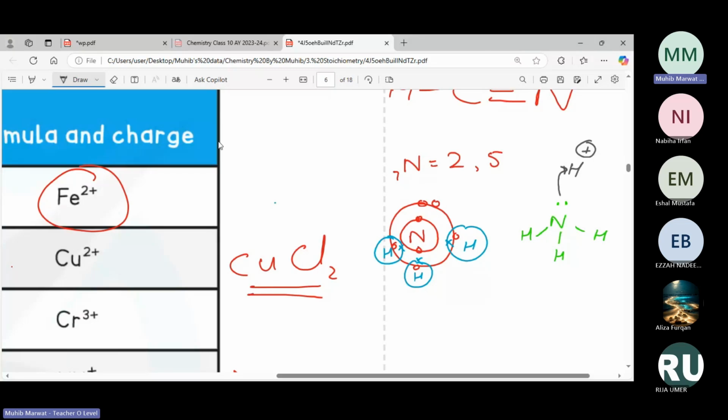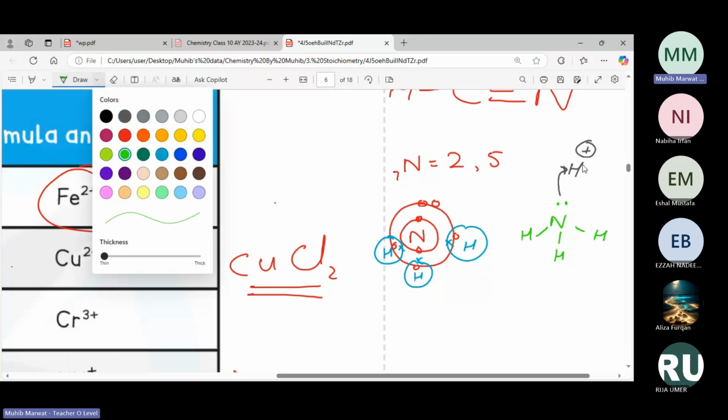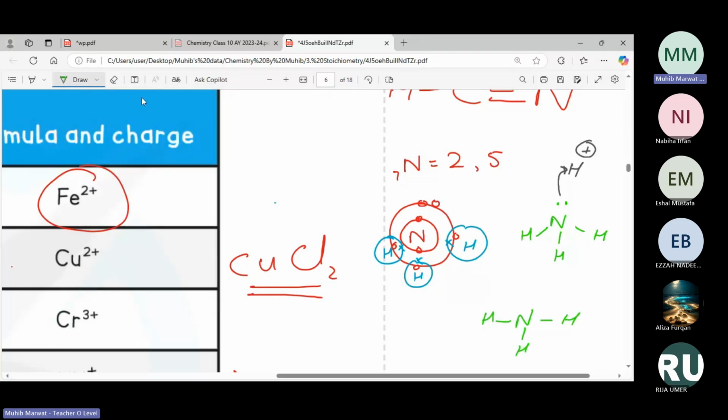Remember, the deficiency of electron with this atom will be shifted onto nitrogen like that. NH3, and now as it has made a bond with hydrogen, the positive charge will shift onto nitrogen, right? I have told you in the class that, for example, nitrogen can make 3 bonds. But if it is going to make more than 3 bonds, then it will have a positive charge. And if it is going to make fewer than 3 bonds, like in the case of NH2, then it will have a minus charge, right?